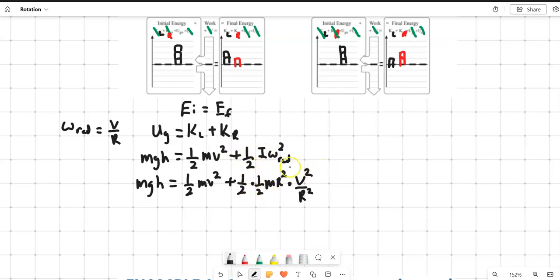We could substitute some things in here. So we substituted in 1/2 mr squared for I, and since omega here is a radial form of omega, that's going to be v over r, which are both being squared. The great news about doing this is a lot of stuff gets canceled out. The r squareds are getting canceled out. Since the m is here, here, and here, that is also going to get canceled out. So g times h is equal to 1/2 v squared, this is the velocity at the bottom of the ramp, plus 1/4 v squared, since all of those canceled out.